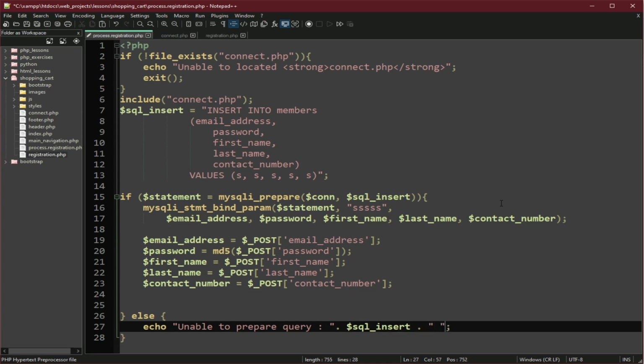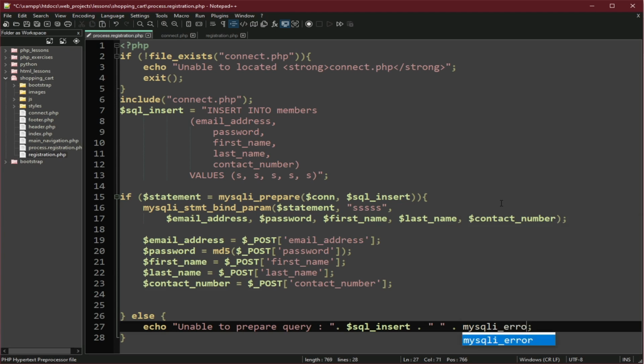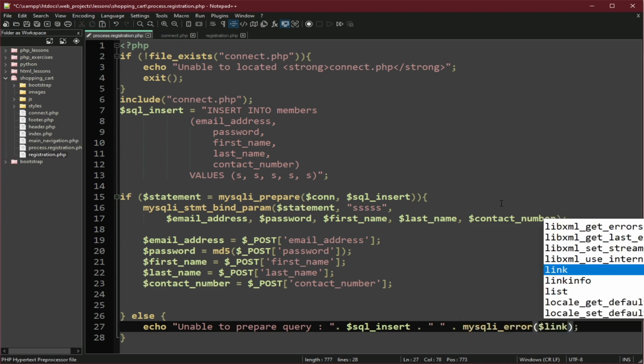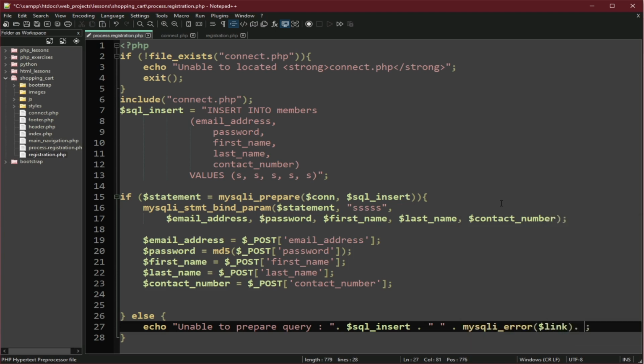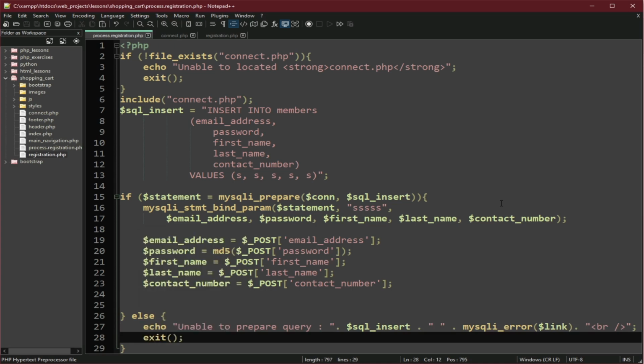Okay, then mysqli_error, there's your link. Then we put again exit. Okay, so let's try it out this time.